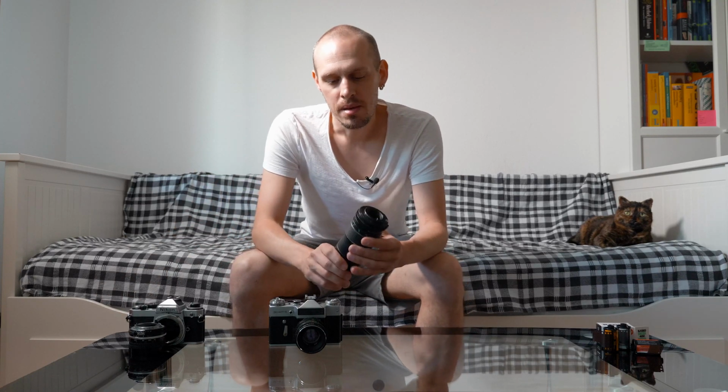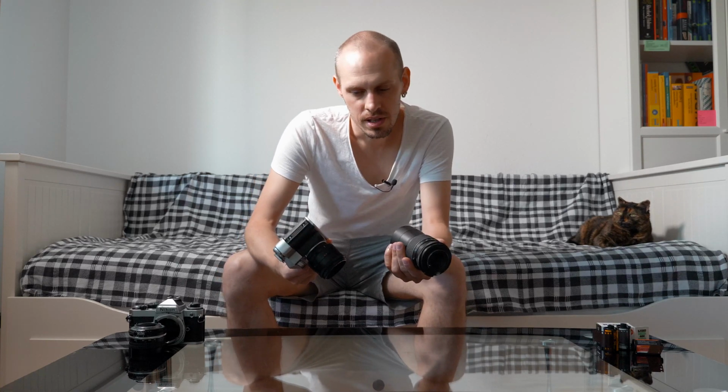Okay, there are older cameras. So this is a Nikon, a relatively new Nikon made in the 70s or 80s. It's a Nikon FE, I'm not quite sure about that anymore. But it's a newer camera with modern lenses, and they already have automatic apertures and so on and so forth. But there are cameras that are way cheaper, a little older, but they work like a charm as well.